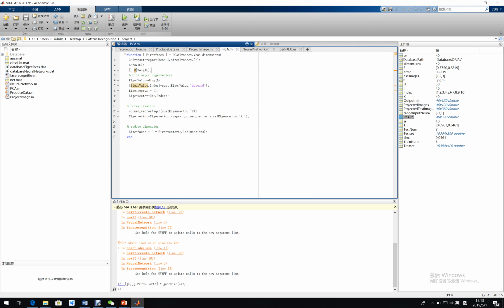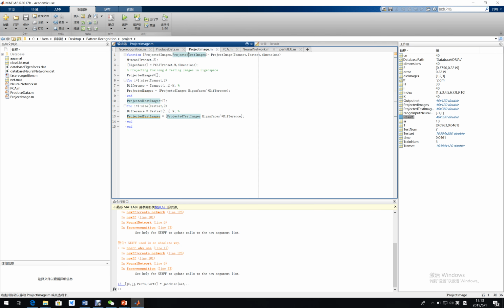The PCA function produces eigenfaces according to the mean of the input images and according to the covariance matrix. After we produce the eigenface space, we project the input image into the eigenface space.